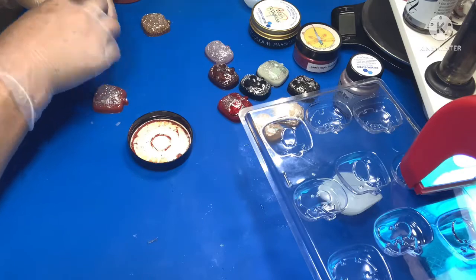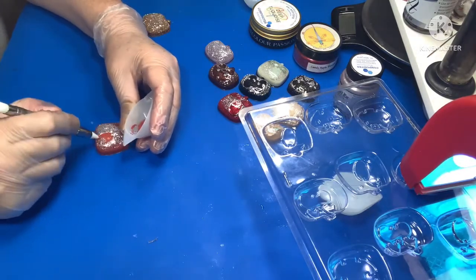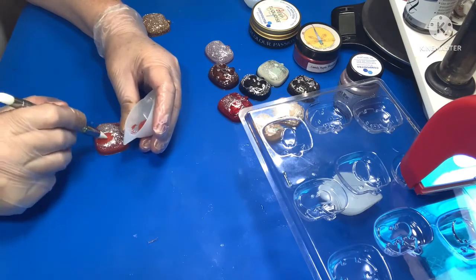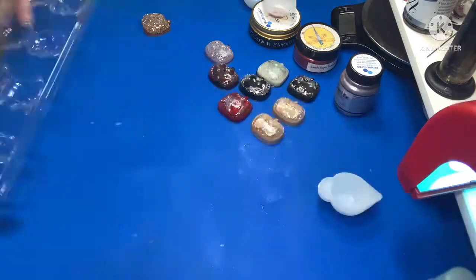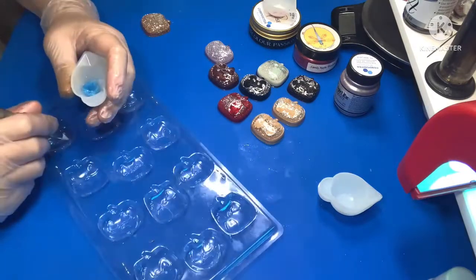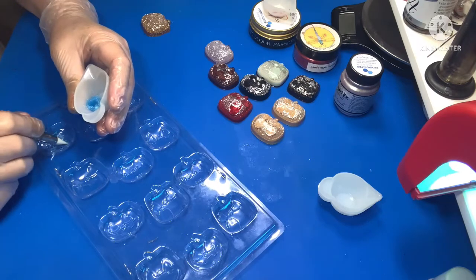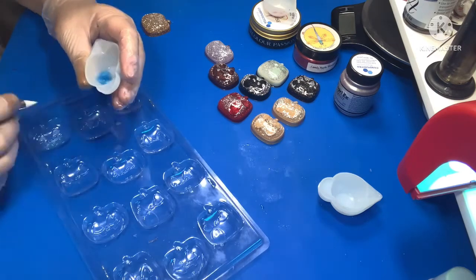Yeah, the eyes were okay, and then I did the mouth, and that was a failure because it's so curved, you see, so the resin wants to pool. So it's a bit tricky to do. I'd have to do it very slowly, bit by bit. I think if it was not plastic and it was silicone, it'd be easier to do.